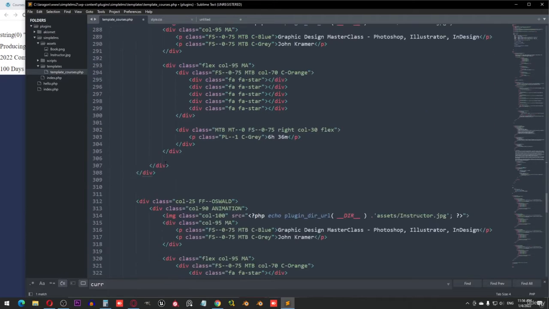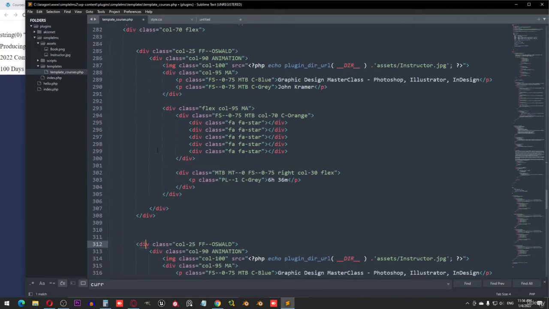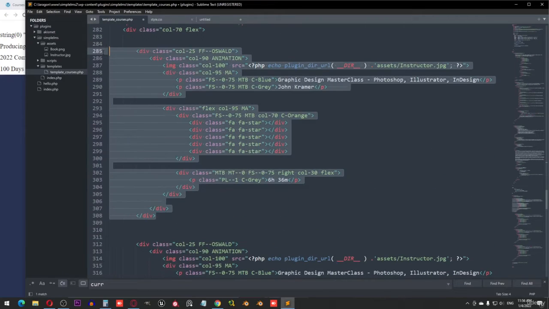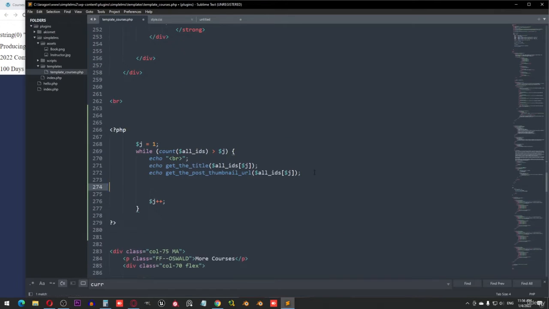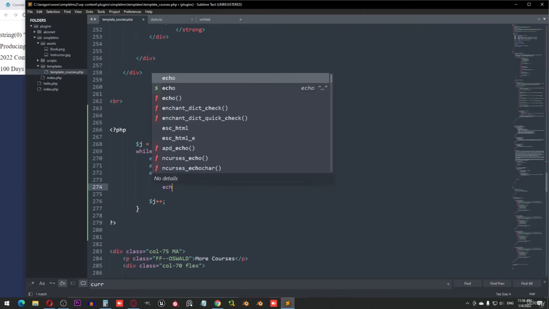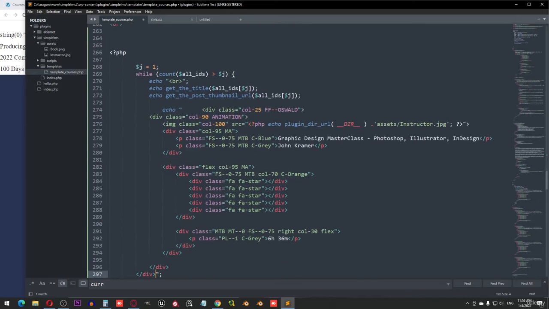I think this is the thing that we keep repeating over and over again. So let's copy it, Control C, and I'm gonna be pasting it here. So echo, and inside the parentheses also, let's close it, we can put this stuff here.